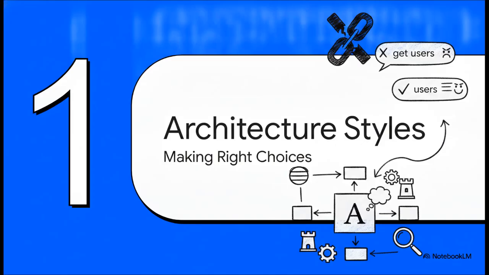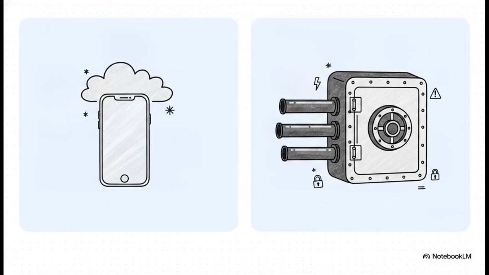All right, starting off with Section 1, Architectural Styles and Trade-offs, Making the Right Choices. When you're making these foundational architectural choices, you've got to avoid rookie traps right out of the gate, like putting verbs in your URLs. Always use nouns, like /users instead of /getUsers. Once you've got that baseline, you'll usually face your first major matchup, choosing REST versus SOAP.